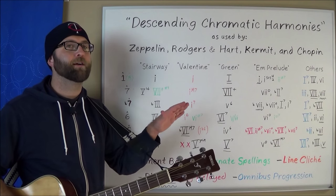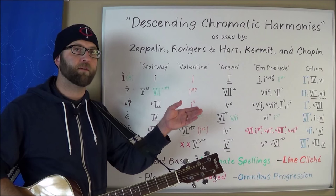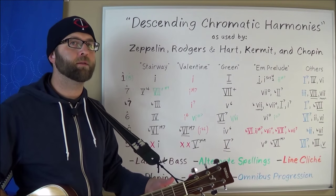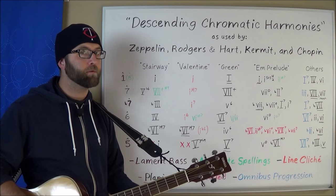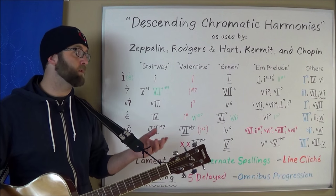And ooh, look, okay. In case you've got an eagle eye and you're about to get on me about the 2 half diminished sevens, well, this alternate spelling up here and this guy down here, they're not really the same, because one's missing its flat third and the other one has a flat fifth. So they're not the same three notes, so they're not the same chord, technically. But yeah, 16 chords and more.